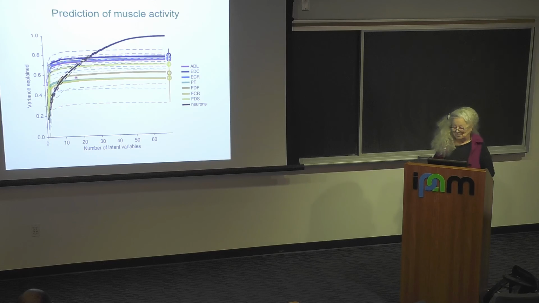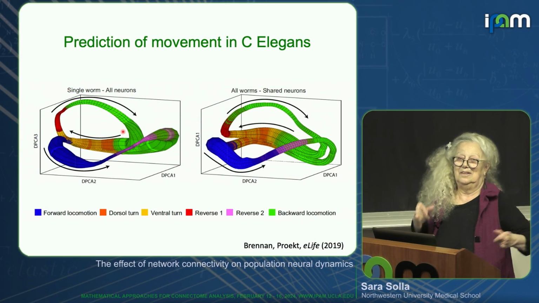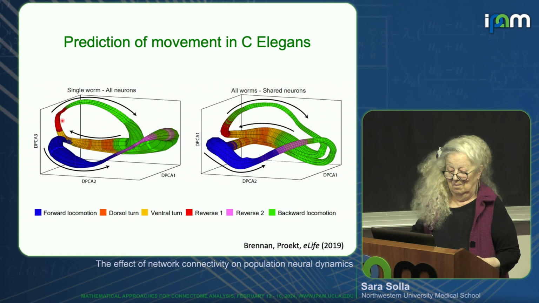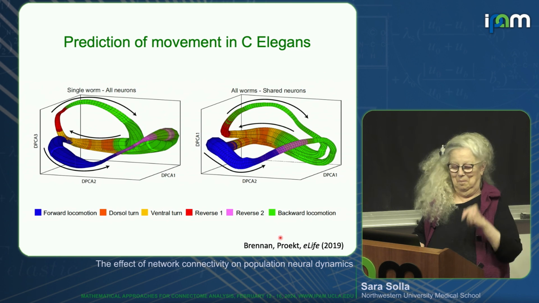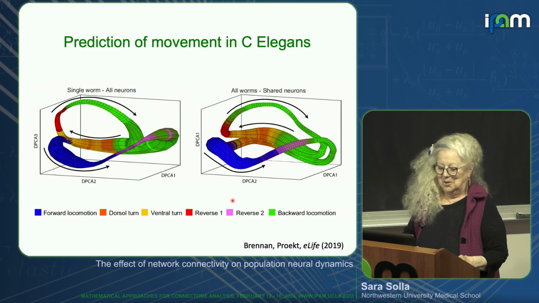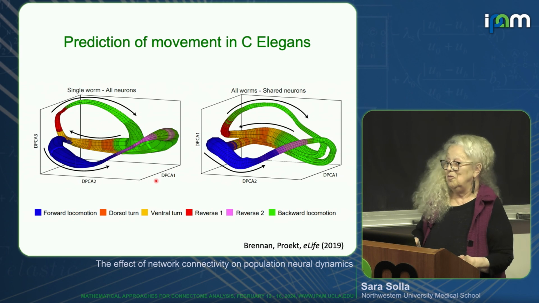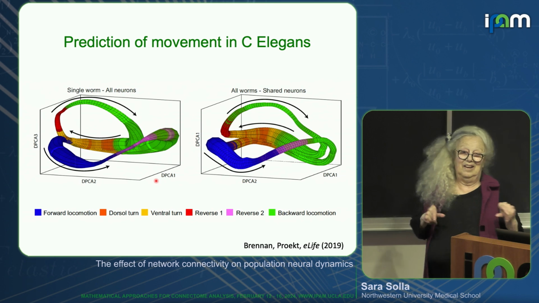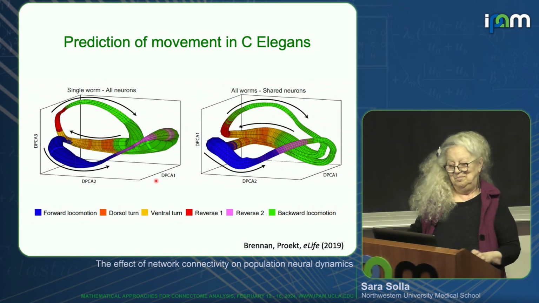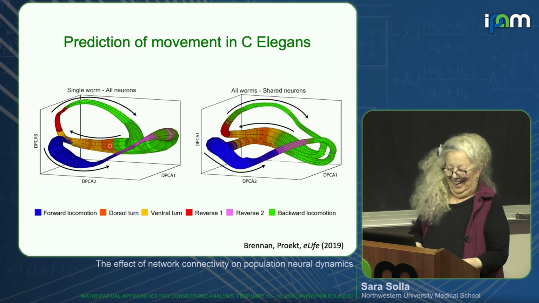So there's clearly a communication subspace through which the information is transferred to the muscle. And just to show you that I can also do worms and flies and things like that, it's not me, actually. I just want to show you another paper by Brennan and Proekt, where they look at C. elegans. And they constructed this beautiful manifold. This is, again, a form of PCA. It's the mixed PCA, a very elegant technique that comes from the Champalimaud lab and Byron Yu.